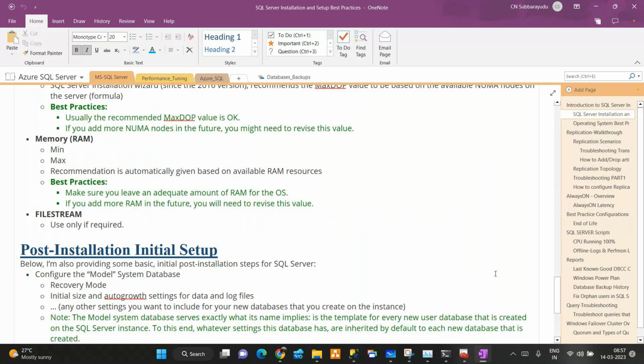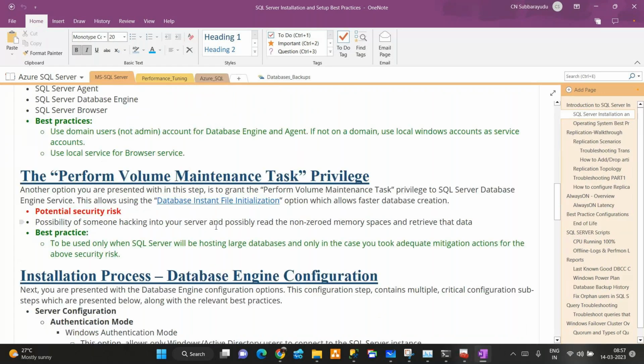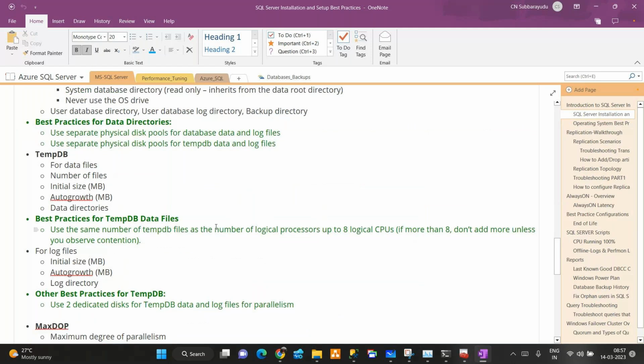As of now, I'm not explaining components like default instance, named instance, and features, because these are very critical and important. If I explain it now, it's very difficult to understand right away. The people who are already starting their career or have experience can understand. No worries, I will take a separate session on the best practices you should follow when installing SQL Server. Makes sense, everyone?